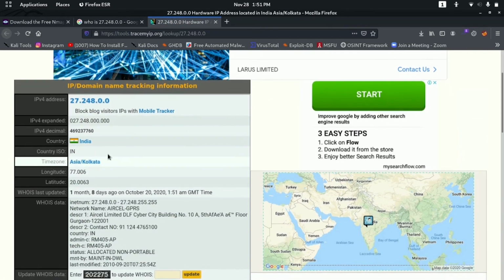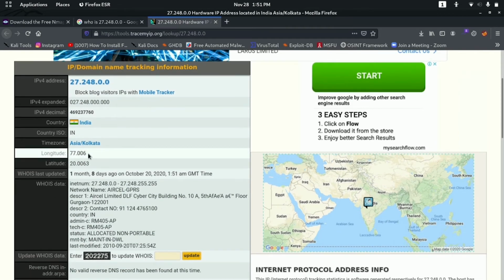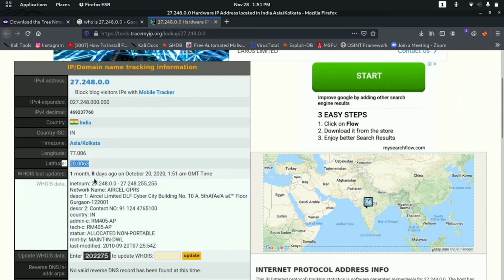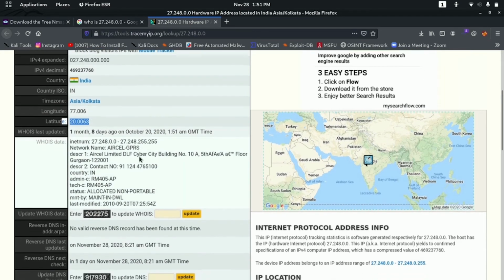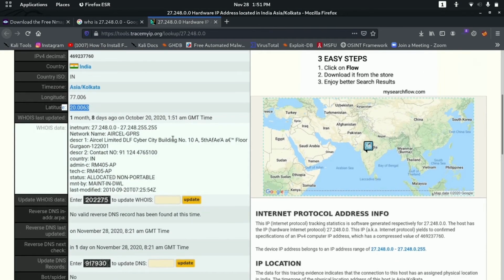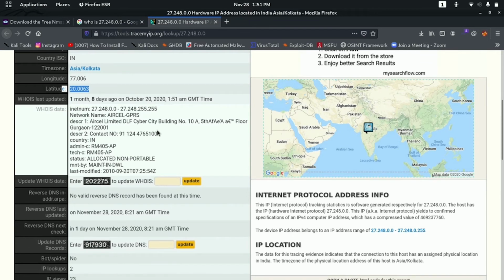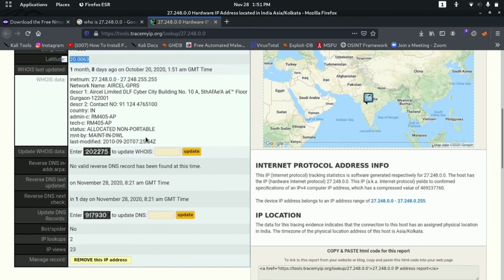Some of the information is given on this website. Let me close all these tabs.